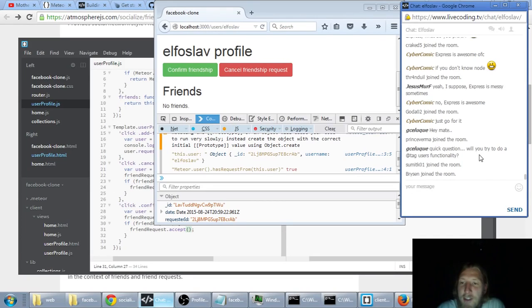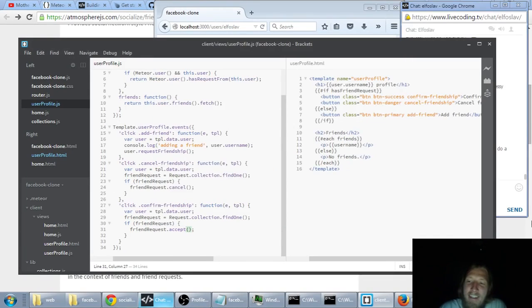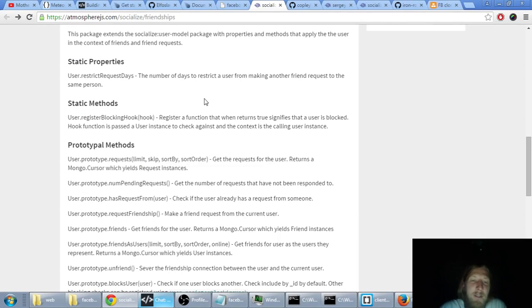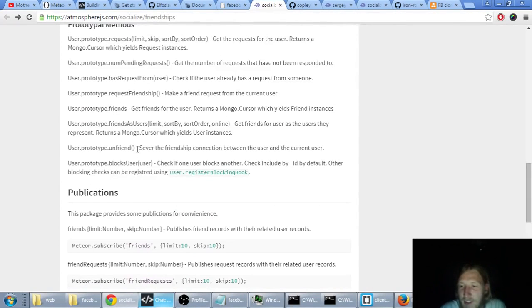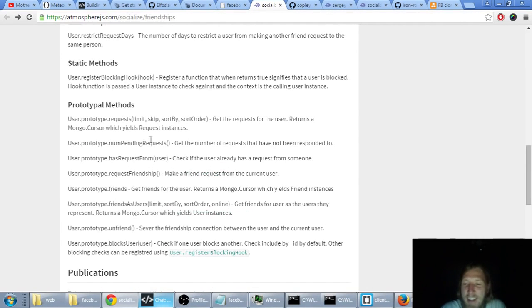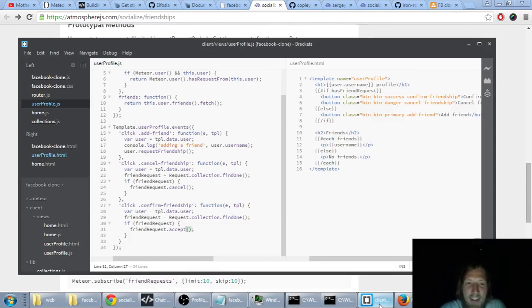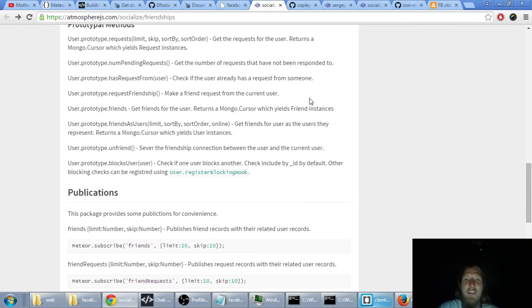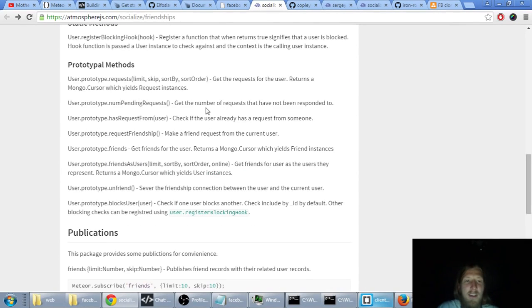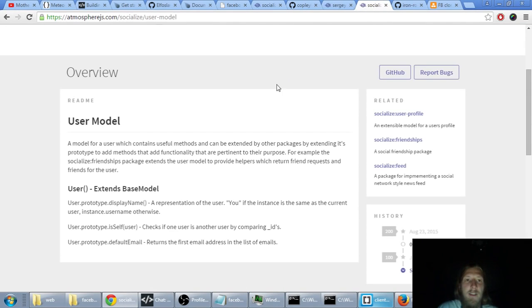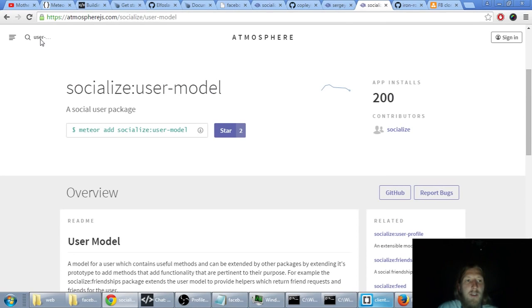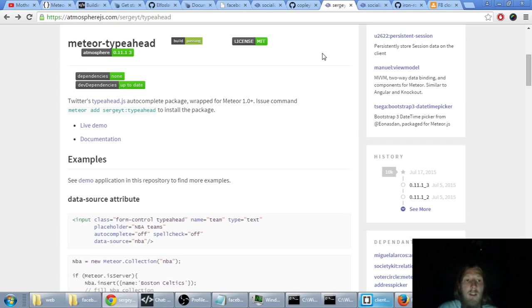Tag users functionality. Yeah, there is another package for it, but I don't want to fight with packages. It was quite a long fight with this package and with my brain. And here is another package. It's not typeahead, but it's similar to.